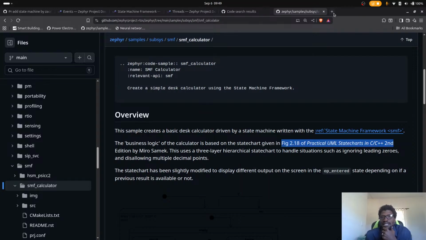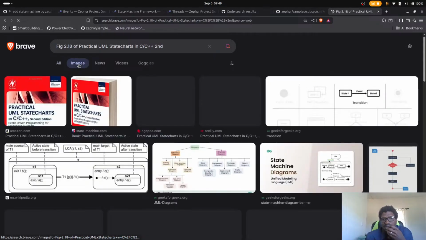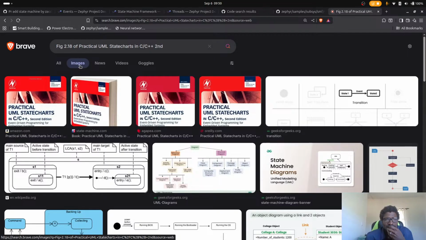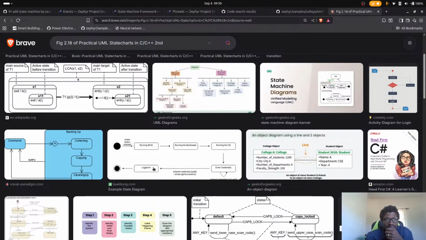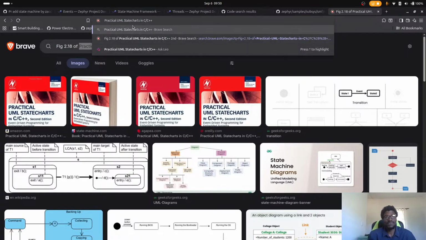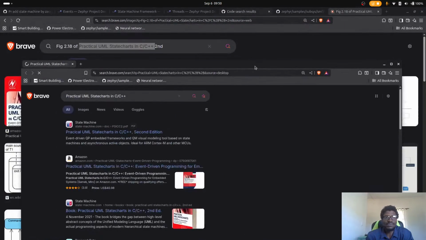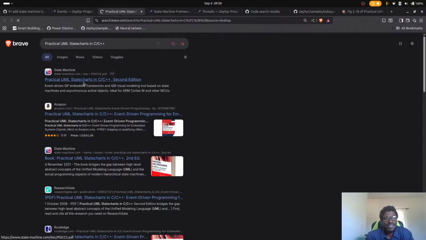Can I just get this image on Google? Images, maybe? Oh, do I wanna go find that book? Practical UML State Charts in C and C++. Oh yeah, I think it looks like it. They actually give us one, so that's fine. Why is it not opening? PDFs take long to open. Okay, come on, open. Maybe book. Okay, let the PDF open, and then we can look at it.